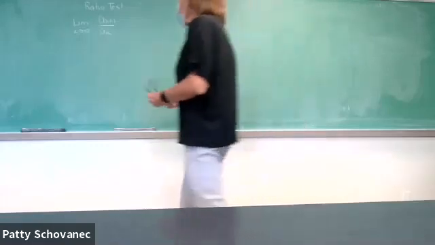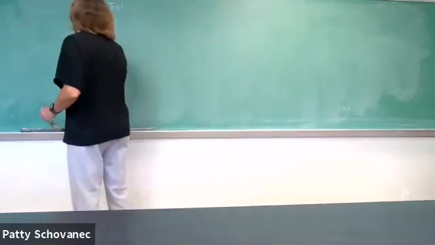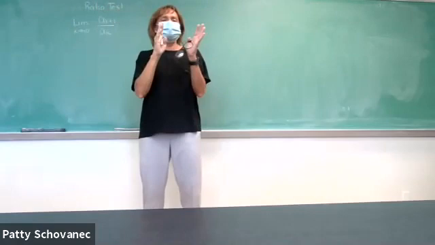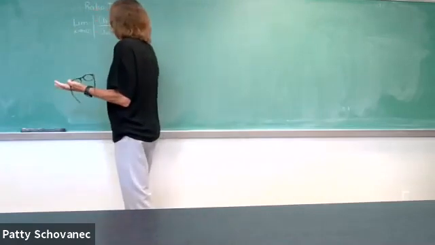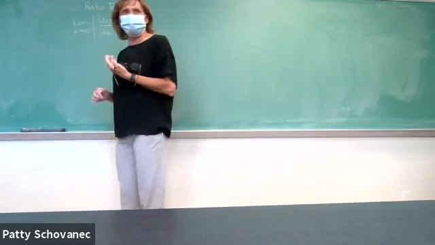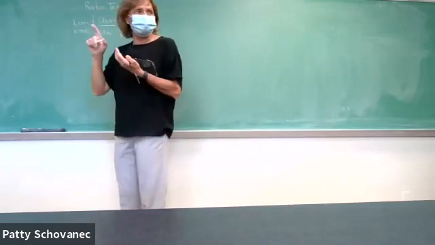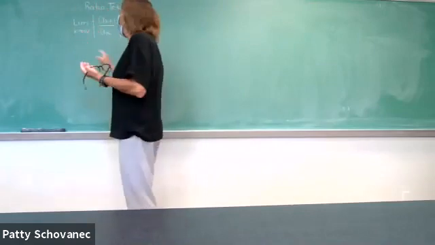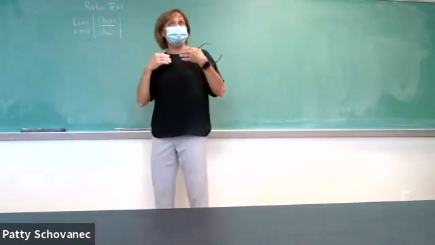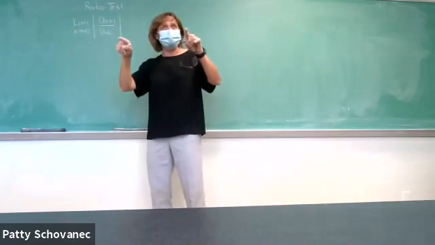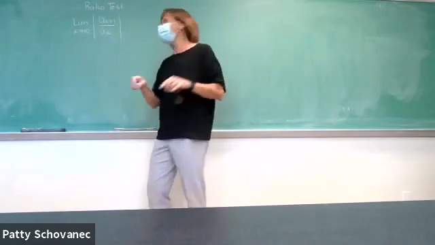Okay, we take this limit and we get some number L. Now, when we have series that are not positive terms, you're going to see the ratio test in absolute value bars to take care of negative terms. And our definition of convergence in this case would be that it converges absolutely, based on the absolute value bars.